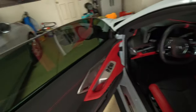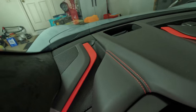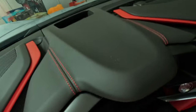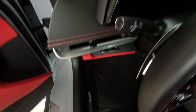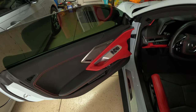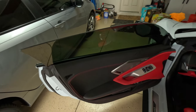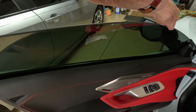But I did something else too, because one of the things that they talked about was that when you're getting your windows tinted, there's a problem with the UV rays coming in on your dash, and I was concerned about that. So what I decided to do was to take it another step further, and I will show you what we did to this car down in Leesburg, and pay particular notice to the edge line.